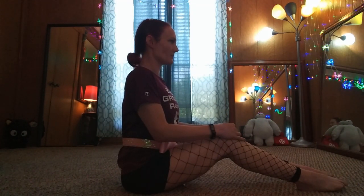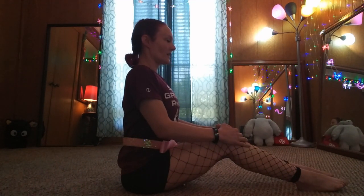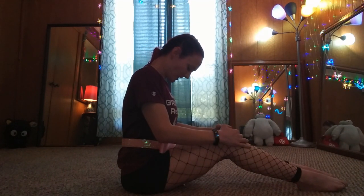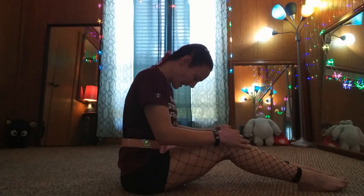with the legs extended out in front of the body, bent at such an angle that we have reduced tension in the hips. We'll begin breathing in and up with the hands resting comfortably on the legs, breathing in. And then on an exhale, we're going to blow out imaginary birthday candles as we nod the head and flex the spine down. We'll inhale into the back of the rib cage, feeling everything expand, and then we'll exhale like we're blowing out through a straw, feeling that light core engagement.